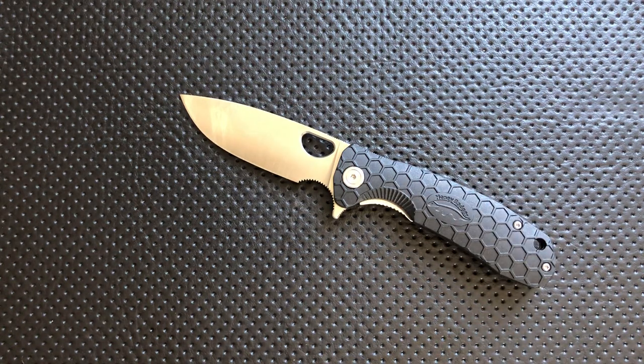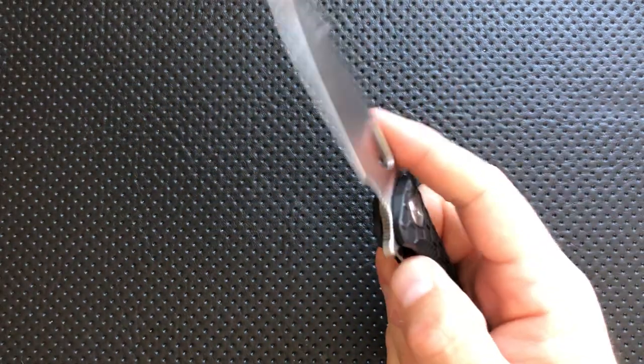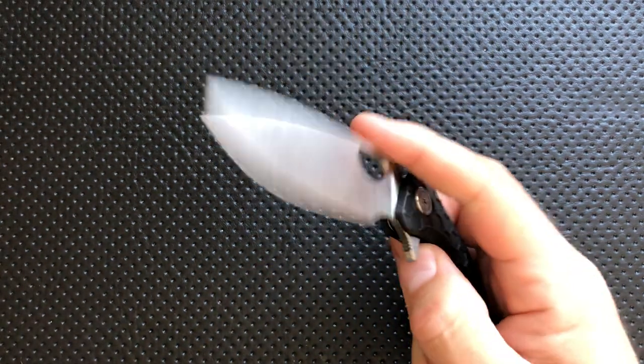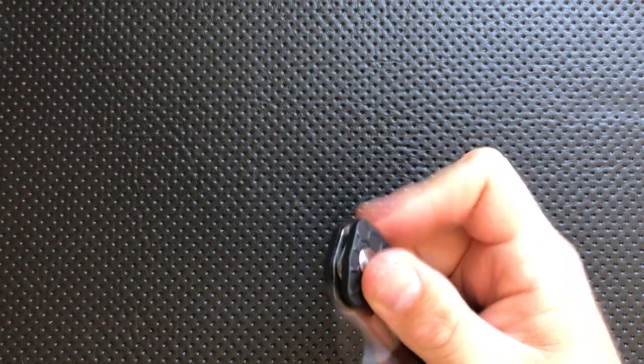To me, what is really great about this knife, though, is the action. The action on this guy is great for the price. It deploys reliably. I think only once have I had it fail to deploy, and that was because I'd partially deployed it. Look, this is really, really good action-wise. It has a nice stiff detent, a very solid action on bearings, and it can be flipped or flicked as well. And if you're particularly skilled, you can pop it out using the thumb hole on the bearings too. I like very much this action here.